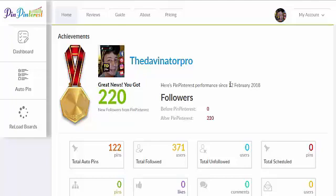I think it's also important to mention that I did look at some of the competitors to Pinterest before deciding on Pinterest as the platform I was going to use. In my opinion, Pinterest has far better features, and it seems to be a lot more stable than some of the other platforms out there. As a matter of fact, I'm a member of one of the Facebook groups of a rival platform that does automation for Pinterest as well. And there are people in there that are excited about getting their first 50 followers in a week. So I'm really quite impressed with the 220 followers in my first week using this platform.